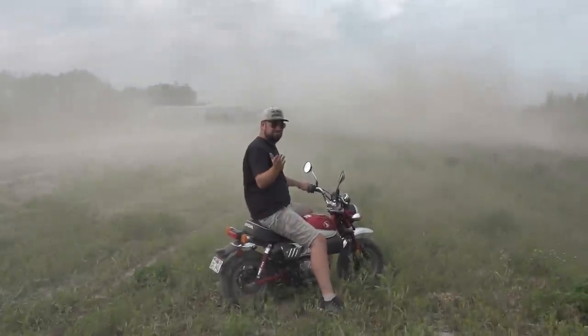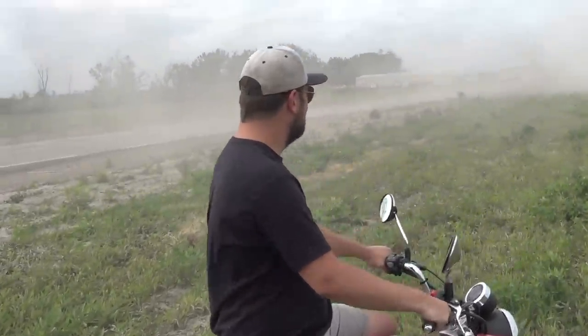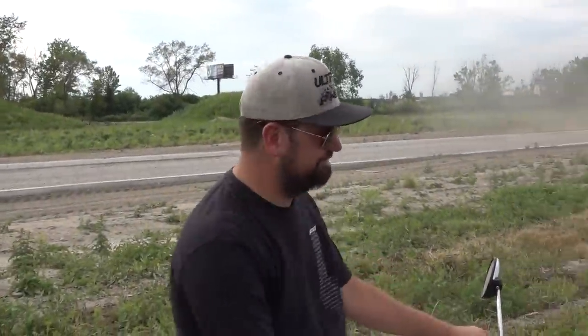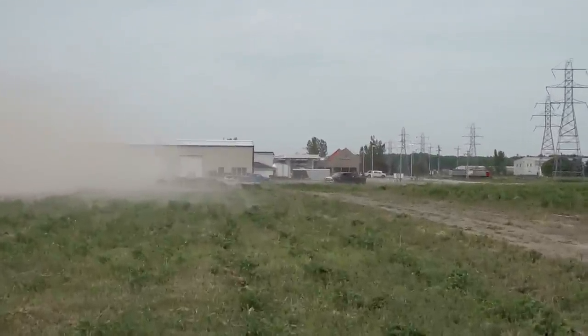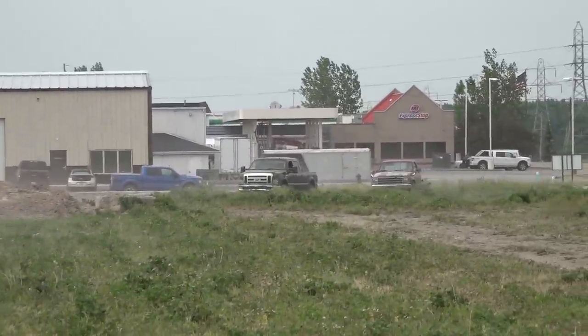Can't see much of the dust down there. What did we see right there? I don't really know. So that was Rick versus our buddy Frankie, and I think, I don't know, 2008, 2009, 10, F-250, probably 6.4, I think. Couldn't tell you. Looks like the race unit did a pretty good job. Stumbled out of the hole, unfortunately. See if they'll run them back. All right.